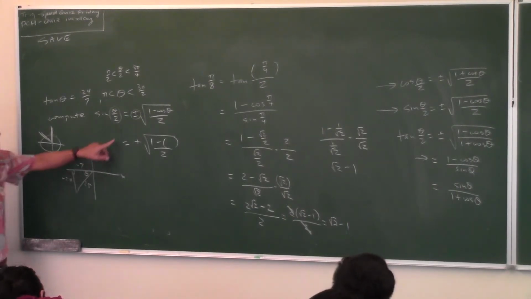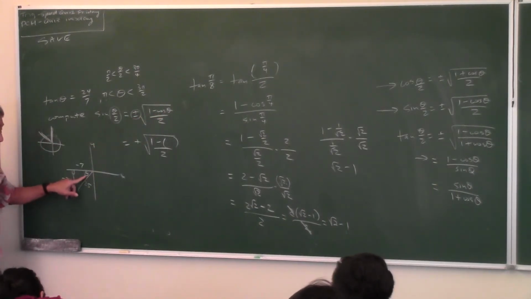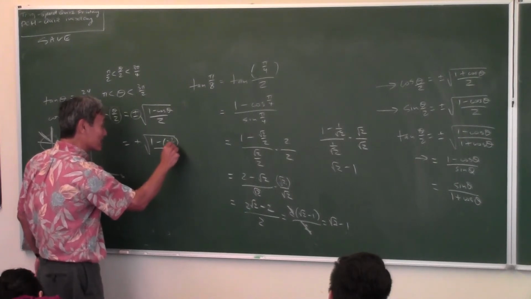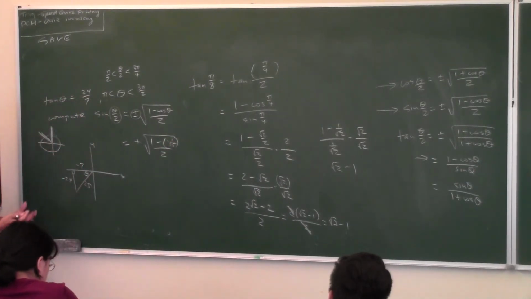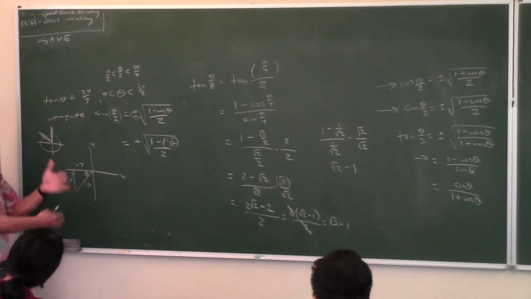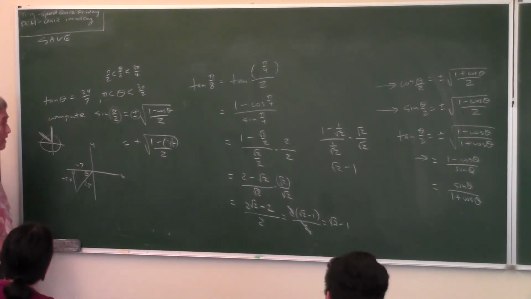Okay, so look at this picture. What is cosine of theta? Cosine is adjacent over hypotenuse, so negative 7/25. The key to doing these problems is you gotta take care of these signs, because every time you get a wrong sign, it's gonna be minus 2, minus 2, and they're all gonna add up.